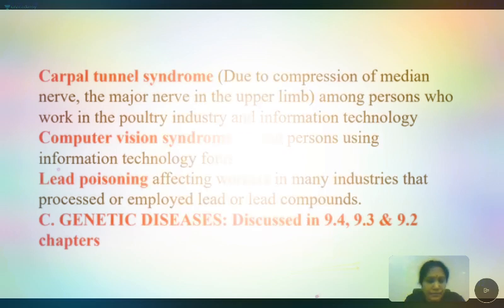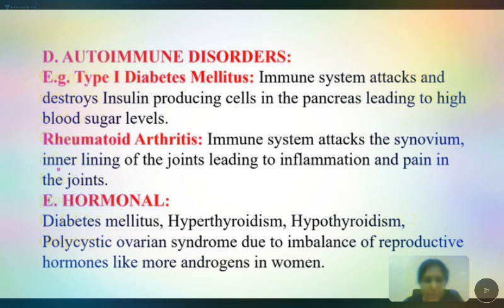Next, autoimmune diseases. Autoimmune means, earlier many times I told you that we always produce antibodies to foreign antigens and we should not produce antibodies to self antigens, isn't it? At least we should not. But sometimes by mistake we produce antibodies to self antigens. I hope you remember that story.